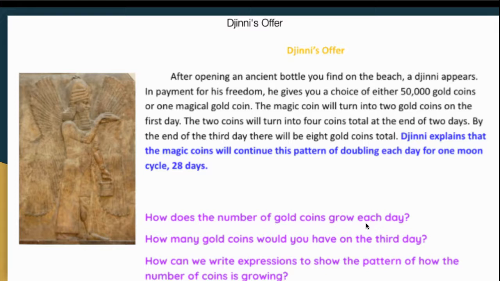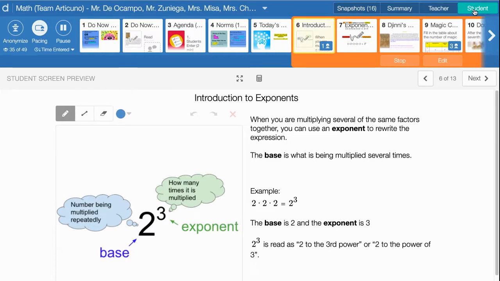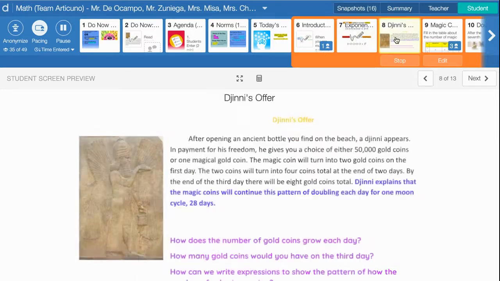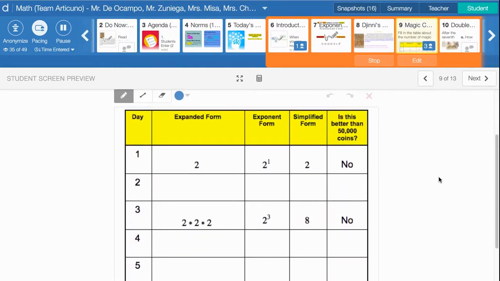Okay, so it's not incredibly important to memorize the problem right here or memorize the questions, because you can always go back and see it. All right, so just another thing to keep in mind. Like on page 6 right here is everything that we talked about. And page 7, you have access to this as well. There's page 8, there's Jeannie's problem. And then now when you get to page 9, this is where students have to fill in the table.